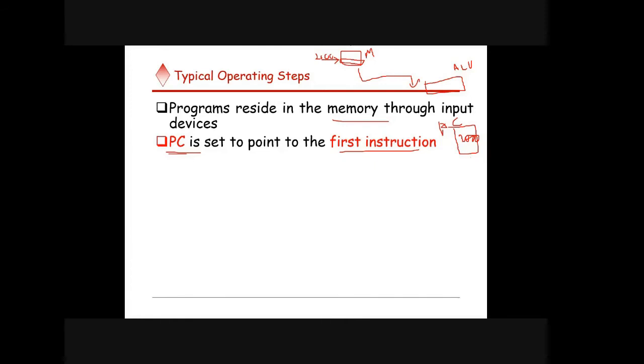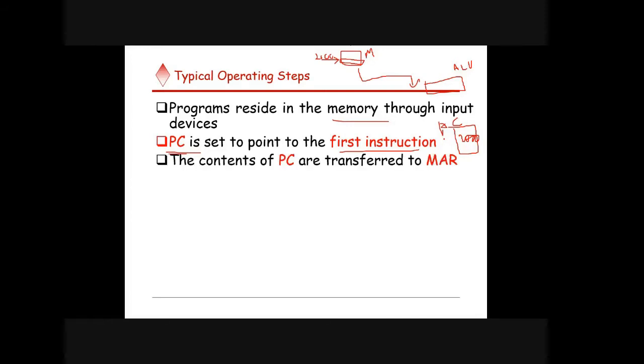After execution of the first instruction, the program counter will increase to the next immediate value. If one instruction takes 4 bytes, it will increment to 2004, or if one instruction takes 1 byte, then it increases to 2001. That detail we'll see later. Anyway, it will move to the next instruction; that much you should understand. So in the beginning, the program counter has the address of the first instruction of your program.